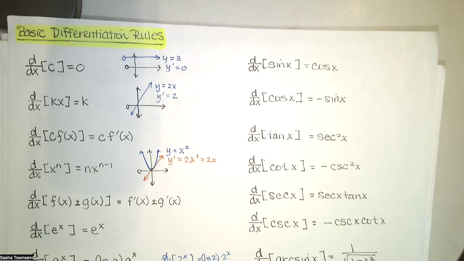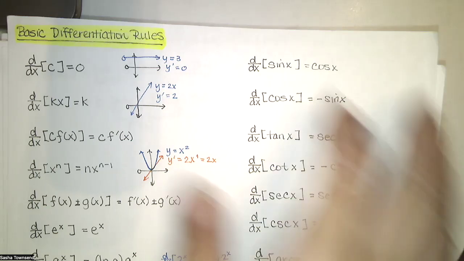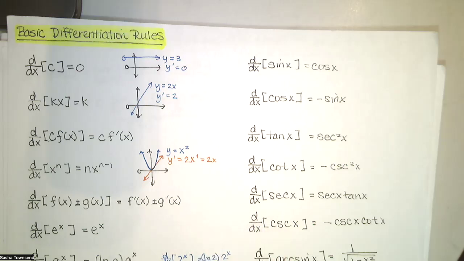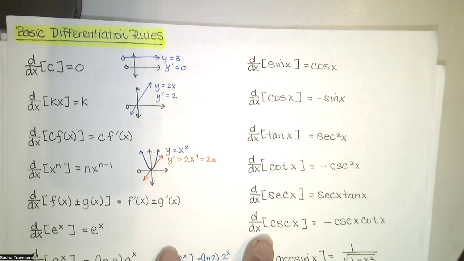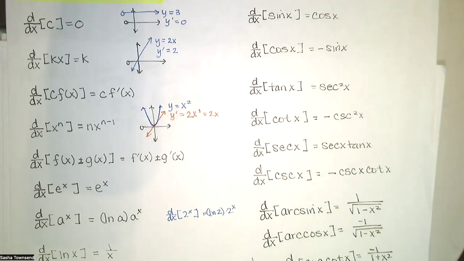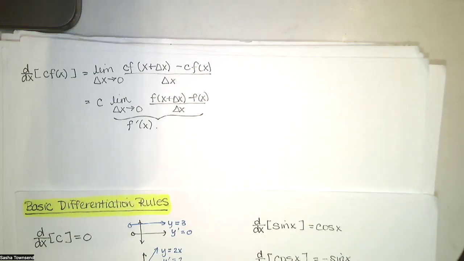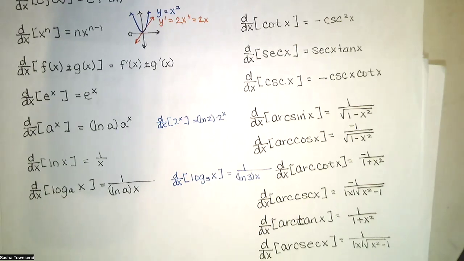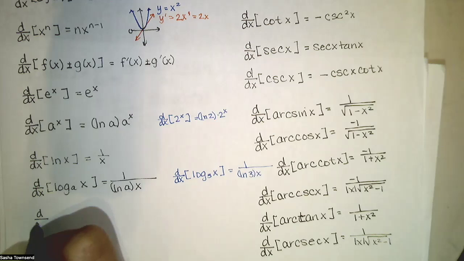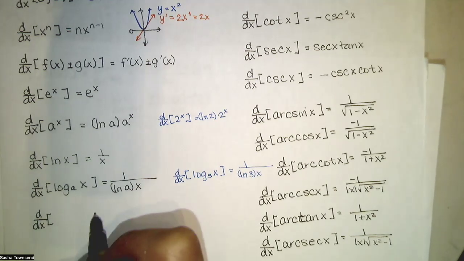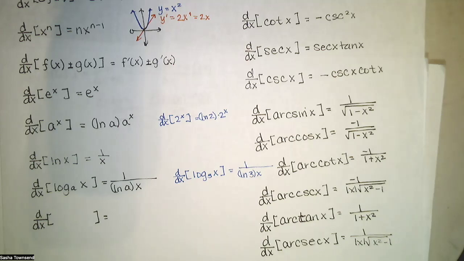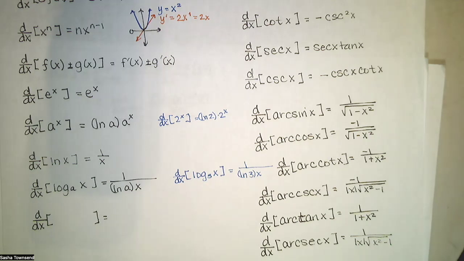The computation is relatively simple, though, if you know your rules, but if you don't know your rules, if it takes you 30 minutes to compute a derivative, we're going to have a problem. So it's very important that we actually know how to apply these rules efficiently. And for these, we're just going to rely, at least initially, on memorization, which is much more efficient than that limit definition of the derivative that we talked about earlier. Now, we have 3 more derivative rules that aren't on here yet. And those are going to be the subject of the next few videos.